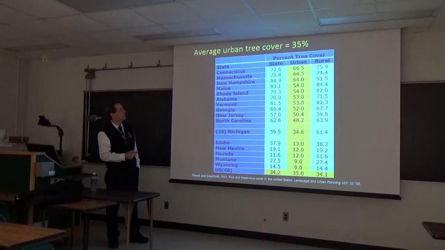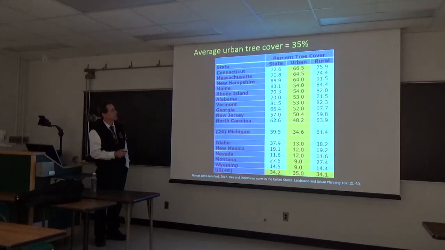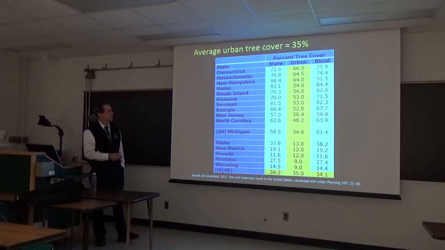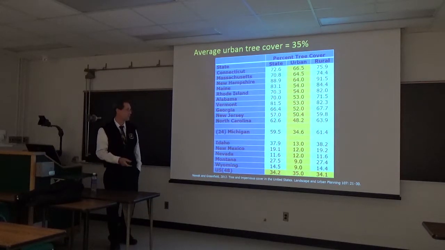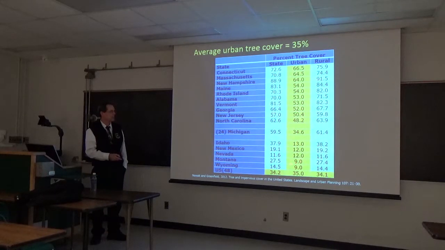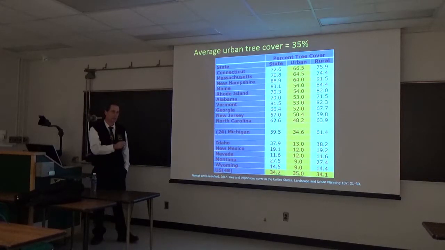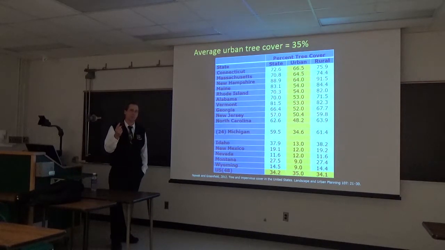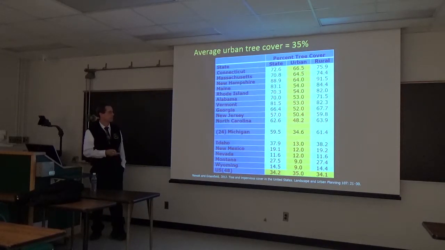But you can see states that have the most tree cover are the ones in the eastern part of the United States that have the forested land, or the southeast also. Connecticut, about 2/3 of the urban area is occupied by canopy cover when looking from above. Michigan comes in at 24, so about 35% of the urban areas in Michigan are covered by tree canopies. As you move down, Wyoming, Montana, only about 9%. So water becomes very important in this. As you live in forested regions, you tend to have higher canopy cover because you have 2 things. You have water and you have a seed source to produce that forest.